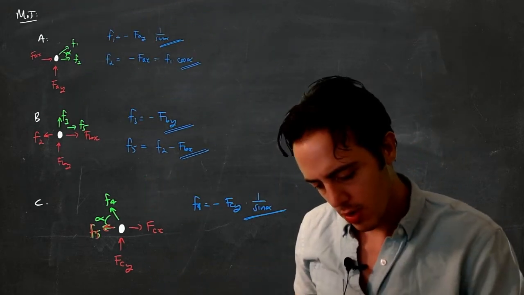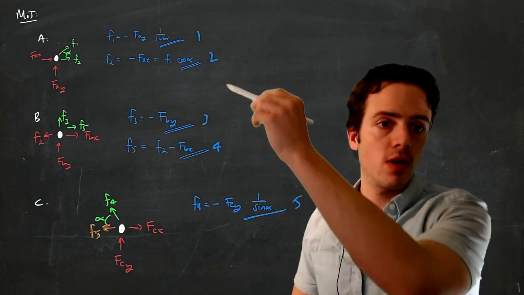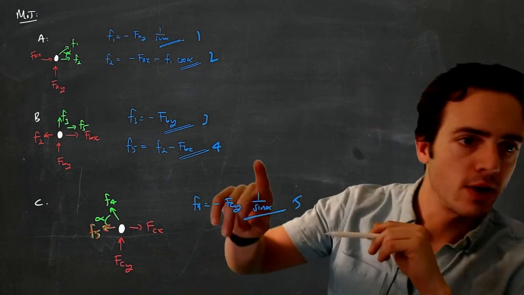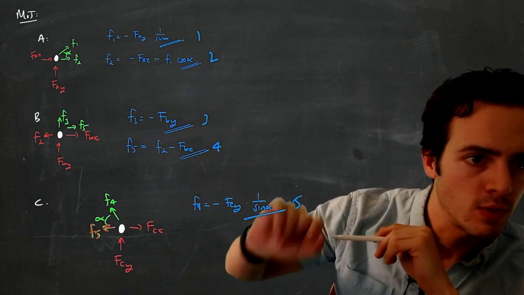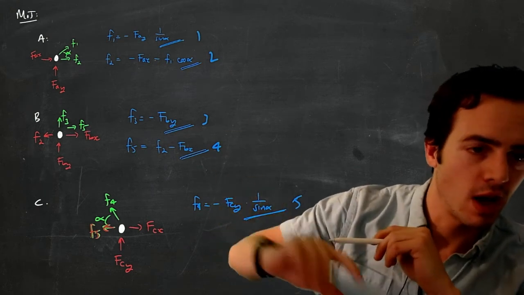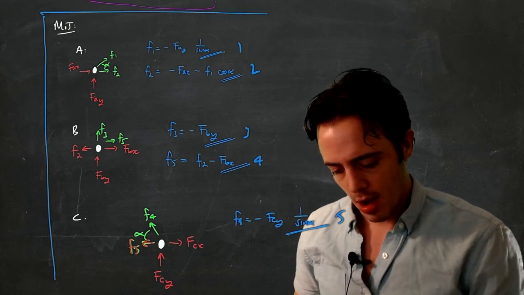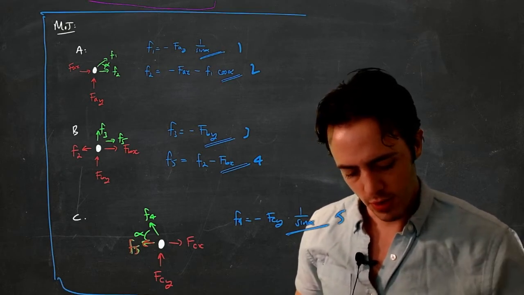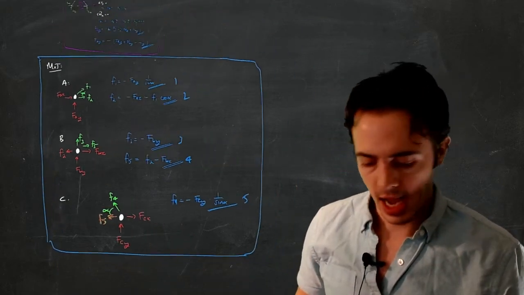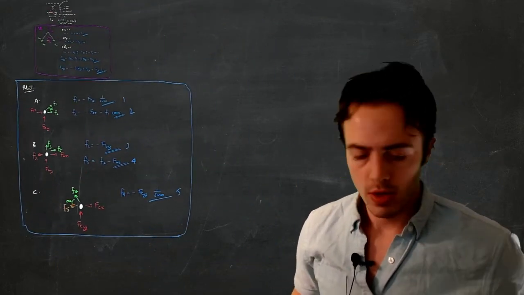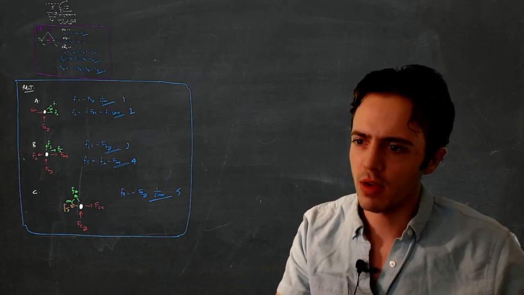Okay, so I've got 1, 2, 3, 4, 5 equations. Well, I don't have to use them in that order, but I've got to calculate that one before I can calculate this one. Otherwise they're all just a function of the reactions. But I've got 5 equations that I can get my internal forces from now as a function of any sort of loading on this structure. I've already coded this up, and I might share this with you guys. I might leave you to go through it on your own.